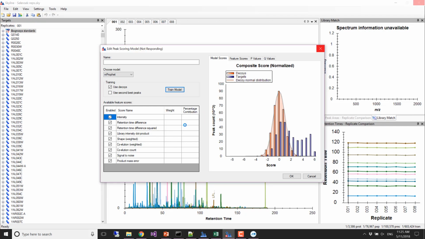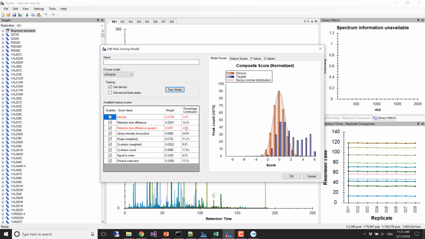All right, so this is going to look a little different from the other models you've done so far. Who can tell me what's the difference between this model and the other ones? Oh, intensity is red. Yeah, it's such a poor score, and that definitely happens when you use these whole proteome libraries, that there are randomly very intense things. So intensity ends up not being a very good score in the end, if you haven't pre-selected your peptides.